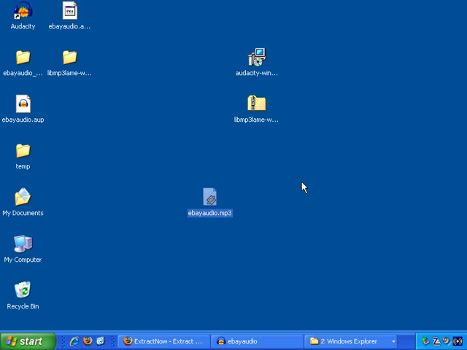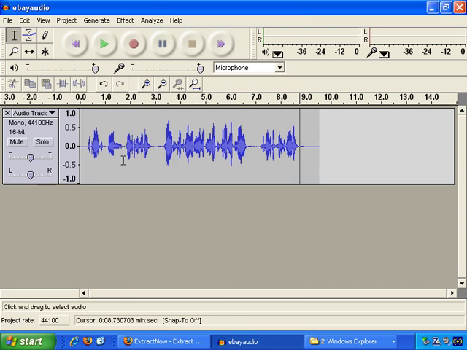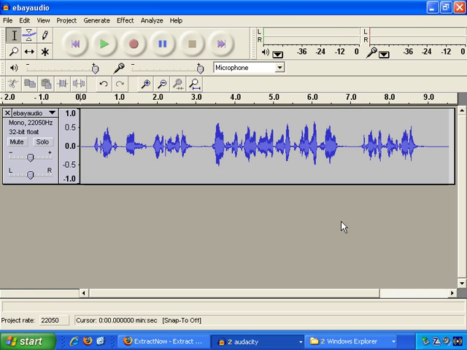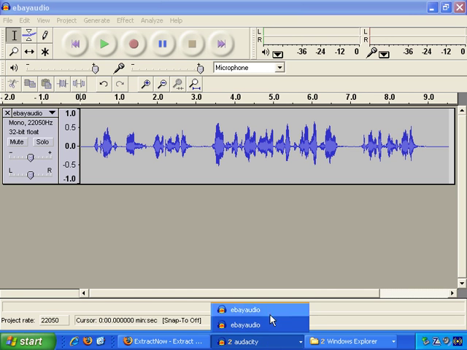So here, on the desktop is the MP3 file I just saved. And actually, if I go back to Audacity and choose File, Open, and OK, we've gone to the desktop, and if we just click on the MP3 file and open it, that opens it. And I wanted to open it in Audacity to demonstrate that it's been saved, that Audacity saved an exact duplicate of the audio I created just in MP3 format. Okay, I have two versions of Audacity open. One has the initial project, the initial audio project, and the other is the MP3.